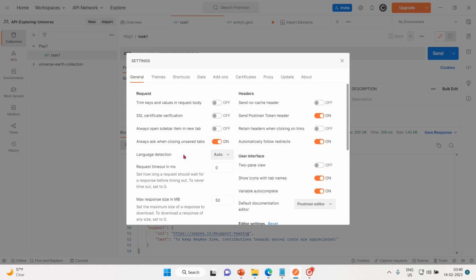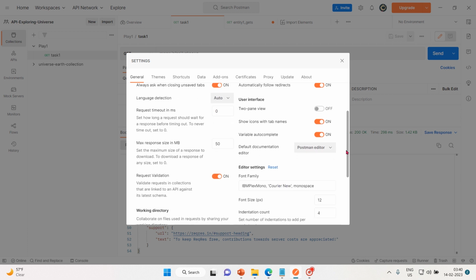Then we have the timeout, the request timeout in milliseconds. When we enter how long, specifically in milliseconds, Postman will wait for a response before timing out. If you enter 0, Postman will wait for a response forever.